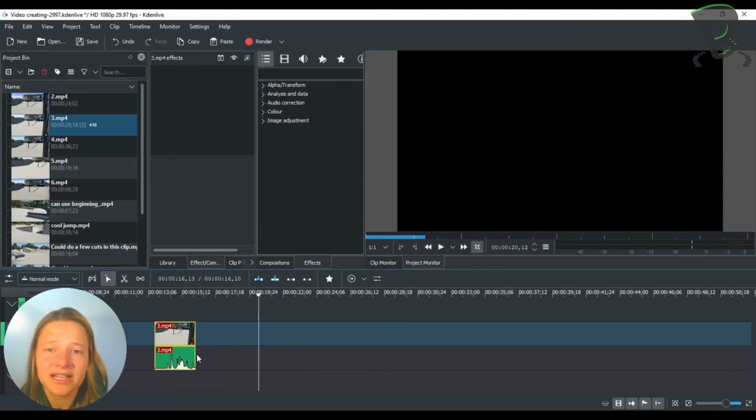If you accidentally take off too much, you can extend it again by just clicking and dragging when you get those two directional arrows. And now you just have to start pulling all your clips down and editing them so that they capture just the moment that you want from that video clip. If you have one long clip, I find it's always useful to chop it up into little chunks so that you can take out the bits that you don't need, and then put it all together and get rid of all the extra space.